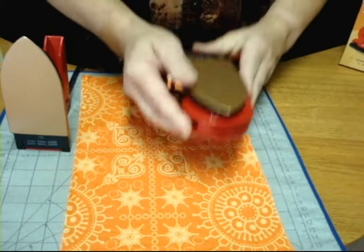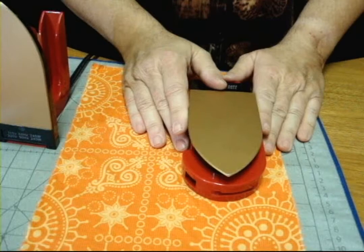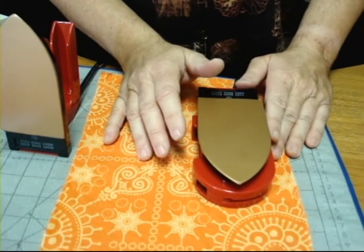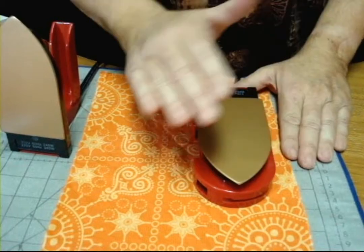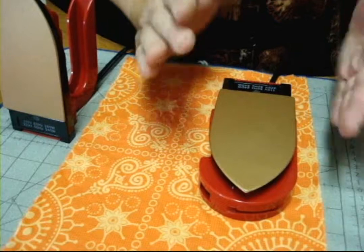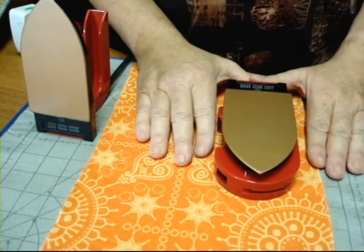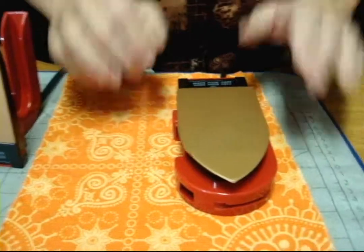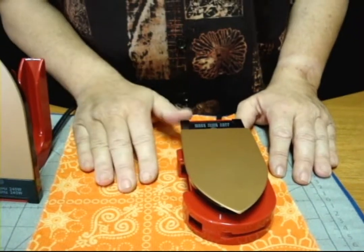The Handy Iron also configures as a heated palette. In this configuration, you can do ribbons, laces, trims, bias tape — anything you want to give a little bit of heat to but don't want to press or stretch out. You can run that across the top, give it a little heat, and get the wrinkles and puckers out without stretching or deforming the fabric. October McCall's Quilting even showed it with a cup of coffee on top — so sitting right next to your sewing machine, it's a perfect little accompaniment with a hot cup of coffee, tea, or a scented candle.